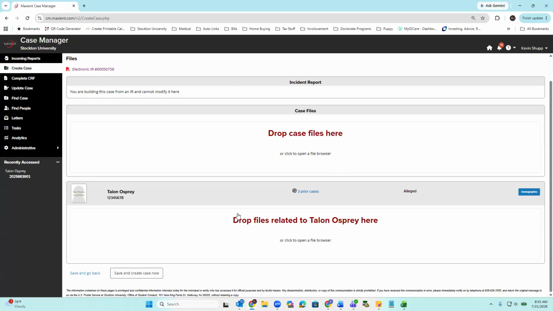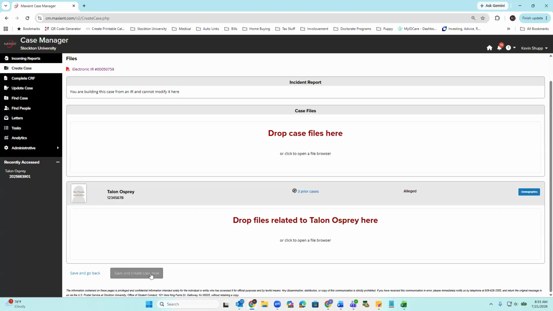So we're going to use this if maybe there were some pictures or there was some new information that came about, or documentation, especially pictures, maybe security footage or police body cam footage potentially. So that's where we would add any new files.